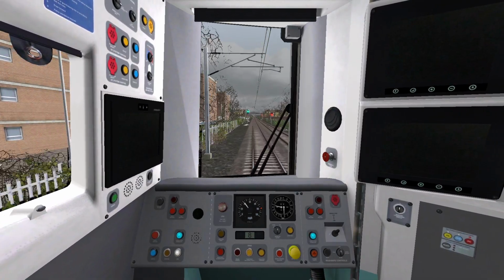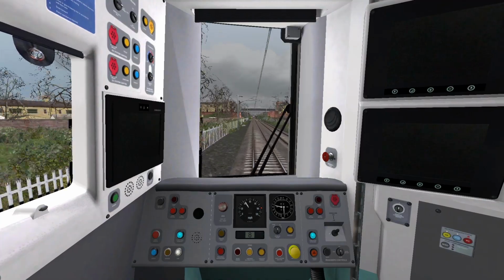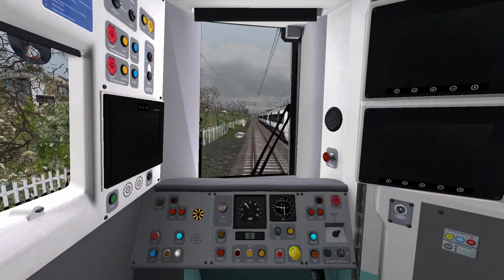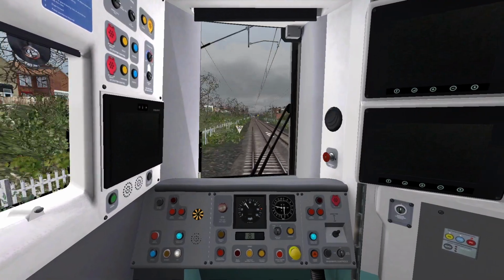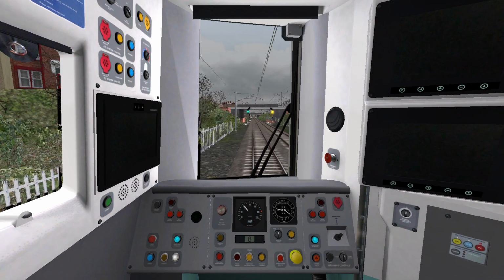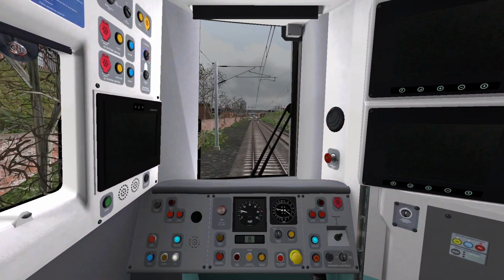So as we approach Woodgrange Park, the speed limit should go down towards 30 and then to 15. Another 387 to Shrewsbury, with Ness on the end. So up in the distance, you should be able to see Woodgrange Park Station, where the speed limit goes down to 15. Yeah, the frame rate for this part of the route is really good, really smooth. Getting about 25 FPS.